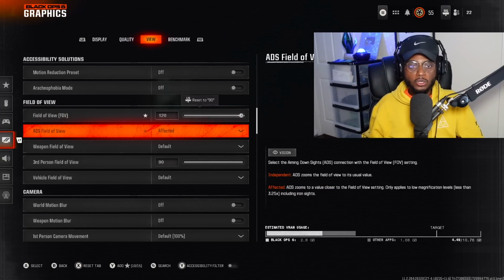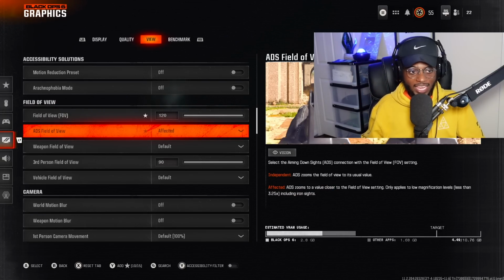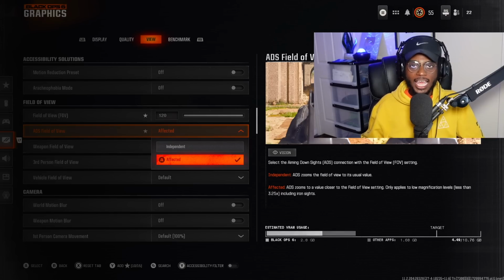And also, when you couple this with the affected ADS field of view, you're going to have less visual recoil, and it's going to make it feel like weapons have less vertical and horizontal recoil here in gameplay. If you're ever wondering how other players are so accurate at longer ranges, how their guns seem like they have no recoil, it's because we're playing on the 100 to 120 FOV range with affected equipped.